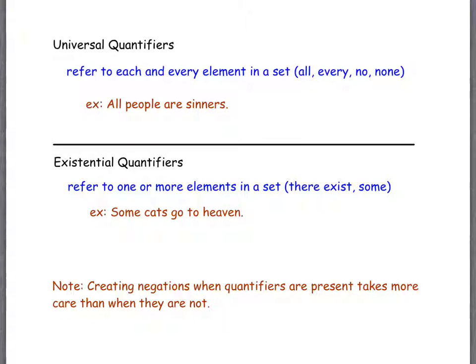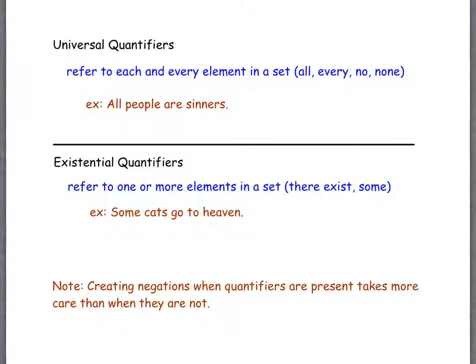Existential quantifiers refer to one or more elements in the set. So you see something like there exists, or some, or sometimes the phrase at least one. If we were talking about this class, we cannot say that everyone in this class is female because there's at least one person who's not, and we happen to have two in the class right now. But this is not always common. I told you this is the first time this has happened to me. My other elementary math class is all female, actually, right now.